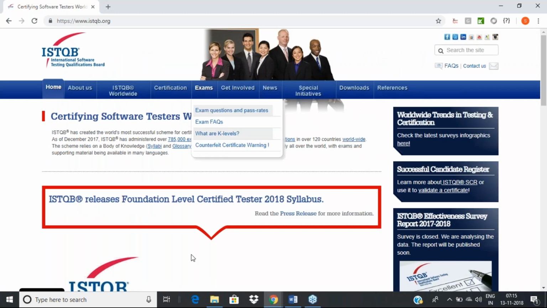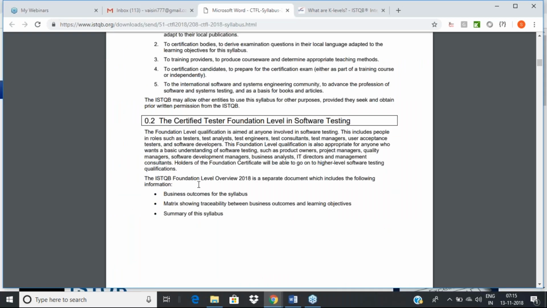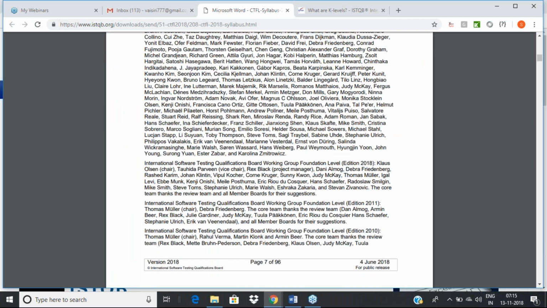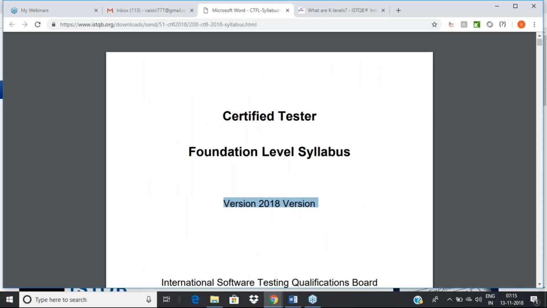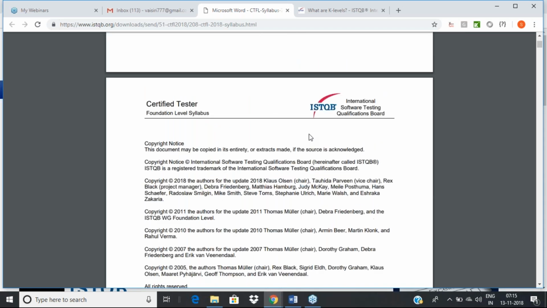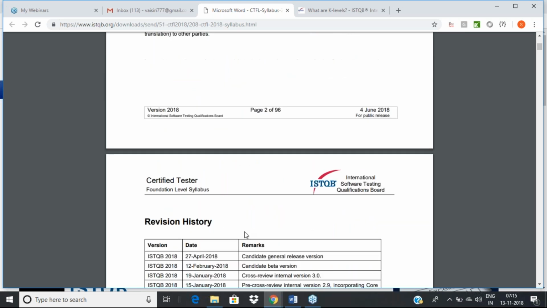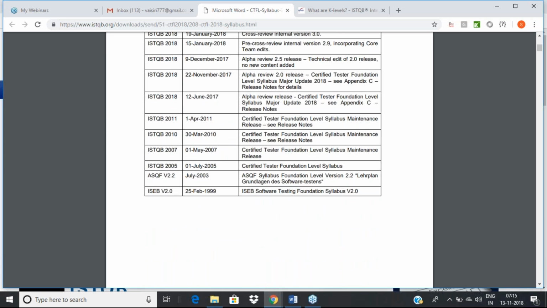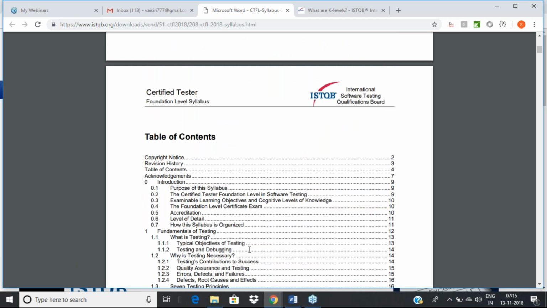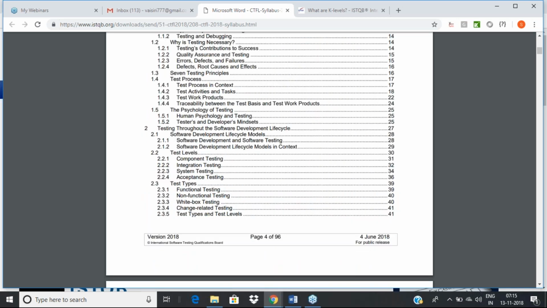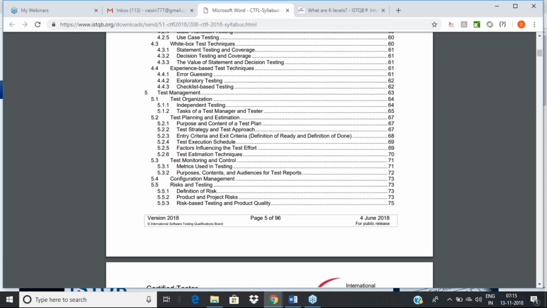I have downloaded the syllabus. So this is a syllabus document which we'll be keeping as a reference. This is a 2018 version. All right. So I know there are people who missed orientation 1 and 2, so they had some good questions about it. We'll go with this for today. So hope when you refer to all these three, you will get a complete picture of the certification pattern, everything. I hope there will not be many further questions as we get to the details of the chapters.